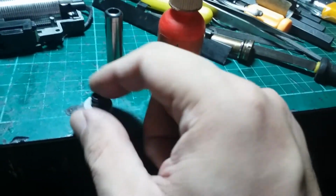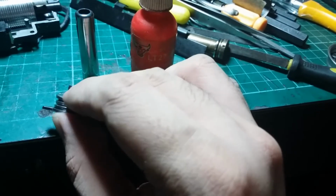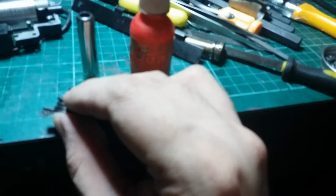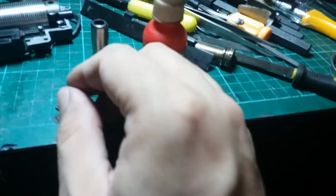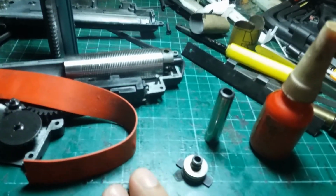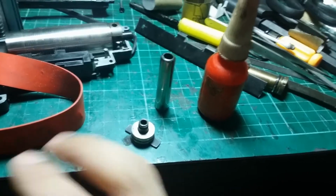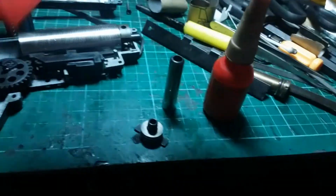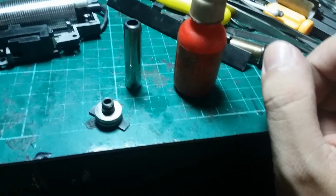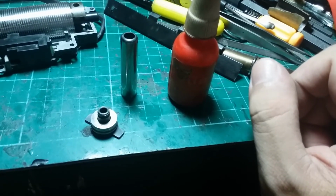Okay, so to apply this, just use a drop or two on the thread itself, and then tighten it down. Add some torque by using, of course, rubber, and once it's tightened down, let it dry for a couple of minutes, and then it would be easy to install. It can be used already.